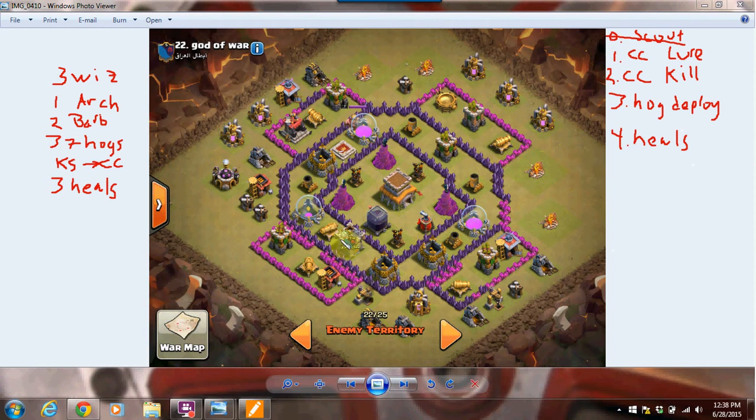Second step is the CC lure, the Clan Castle lure, which on this base is really easy. You put 1 giant right here, or 1 hog, or 2 barbs, or whatever it is you prefer. You'll pretty much get out the whole Clan Castle that way, if you take the time to actually count them and make sure. At Town Hall 8, there's usually extra time available, and it's worth making sure you get the full Clan Castle out. After a while, you'll develop a spidey sense if you didn't get the full Clan Castle out, and you'll be like, hey, that doesn't look right. But that's definitely an important thing to remember.